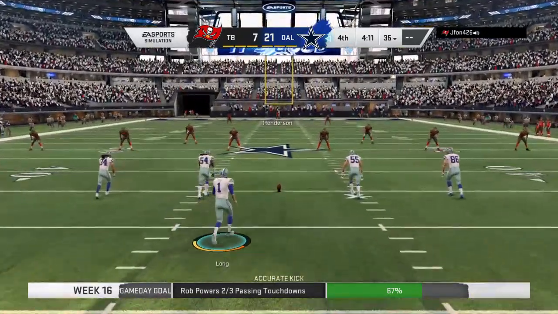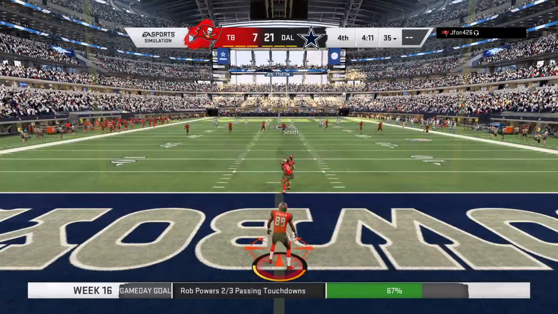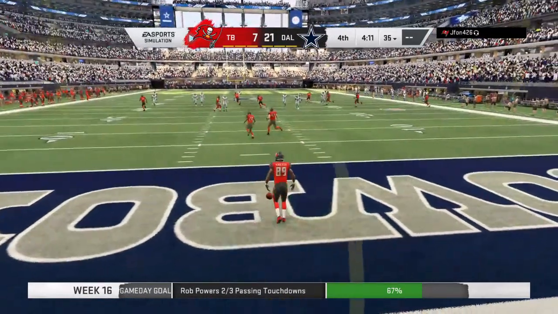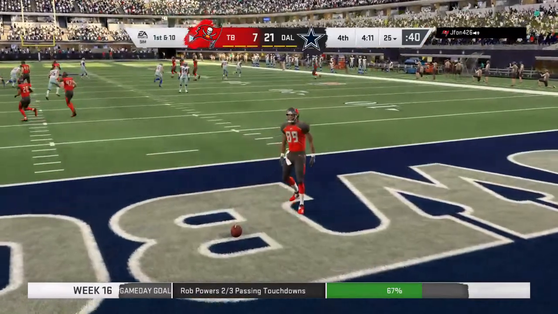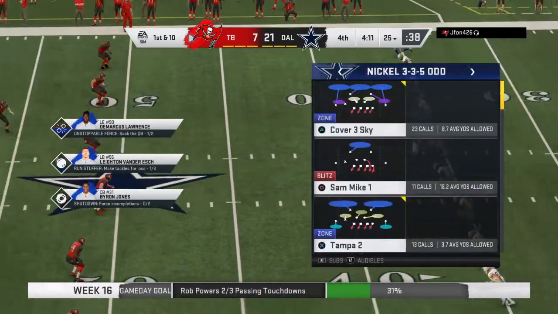Set now to kick this one away, and off it goes. That'll be taken in the end zone, and they'll put up the stop sign there as his guys will get it at the 25.